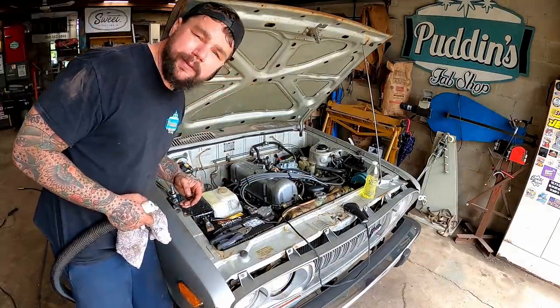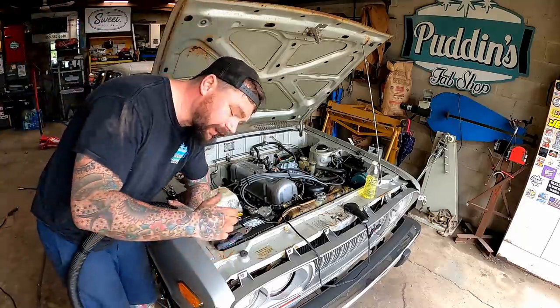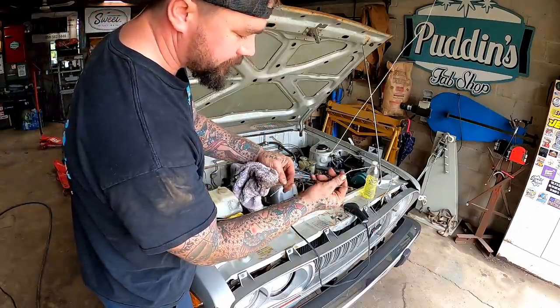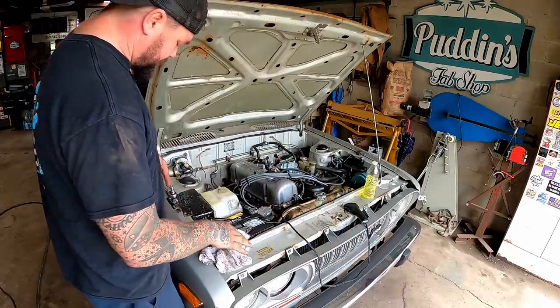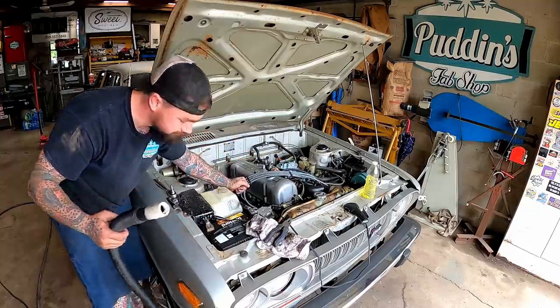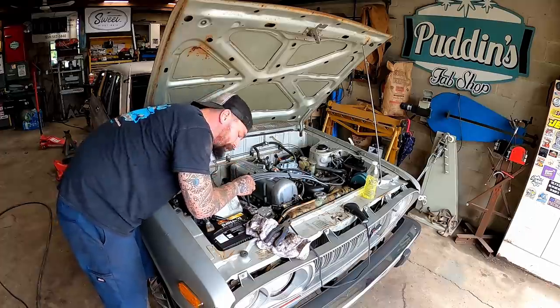Any guess what the problem was? You already know. It was a fuel pickup with a layer of crap in the bottom. Used some filler rod and was able to knock it out of there, luckily. Let's see if we can prime this baby. Got her primed up now.